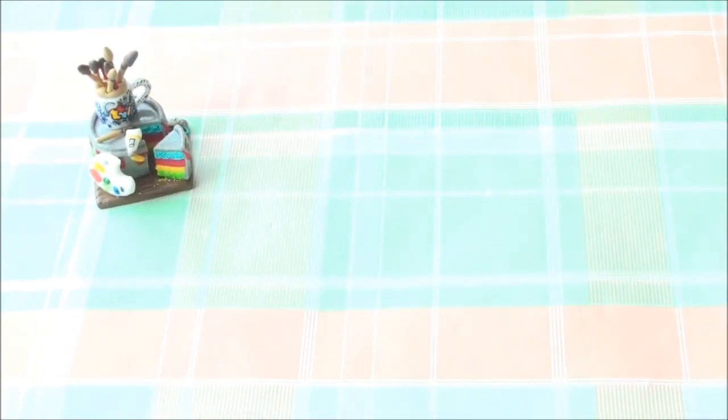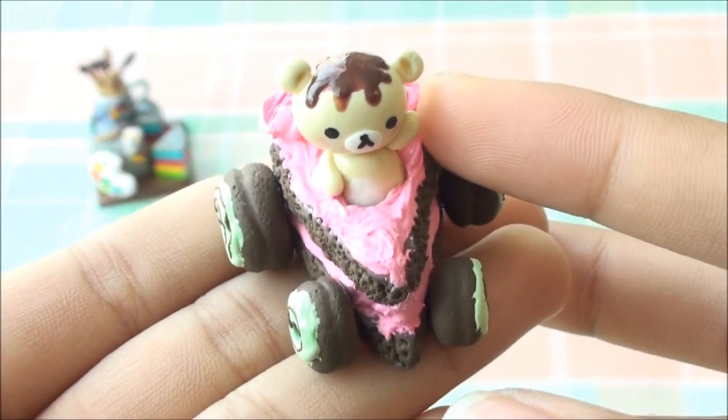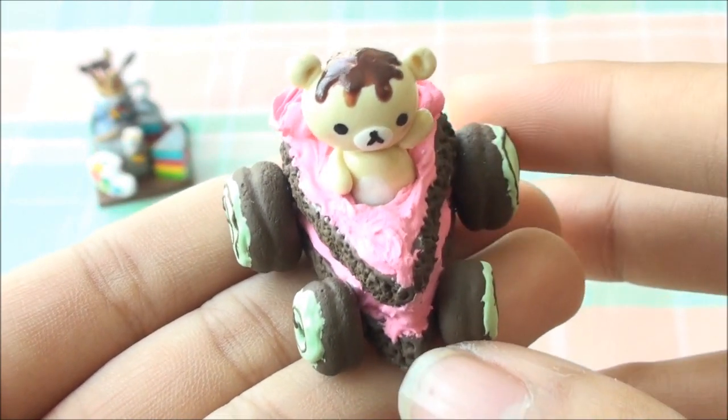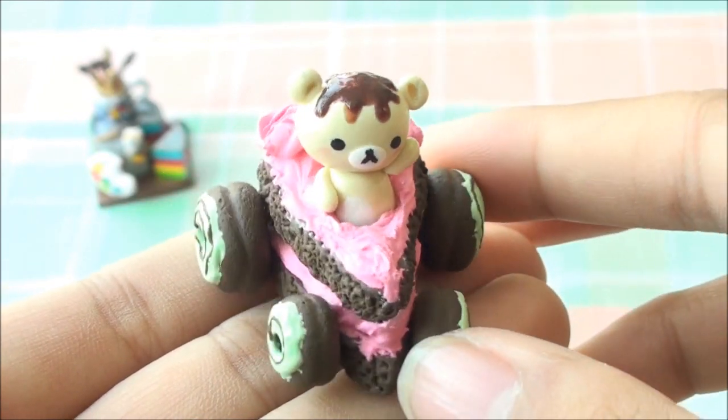The next thing I made is this Karila Kuma inside a cake cart inspired by the movie Wreck-It Ralph. But instead of the real character, I put Karila Kuma in. So it just looks like that. And she has chocolate drizzle all over her head.